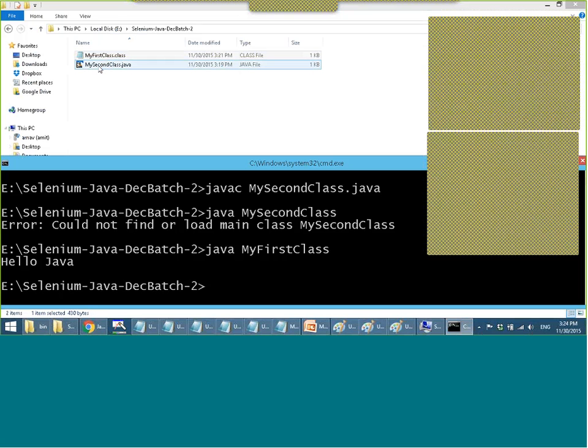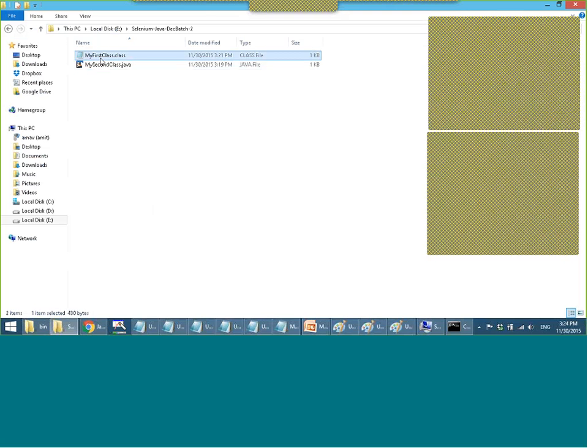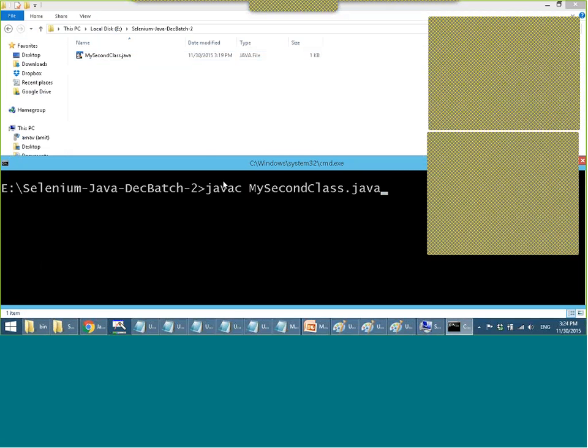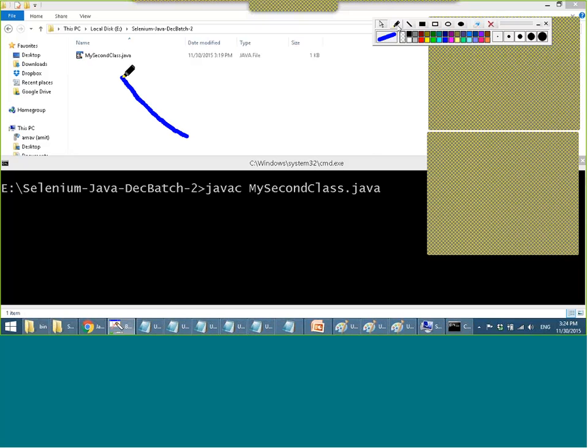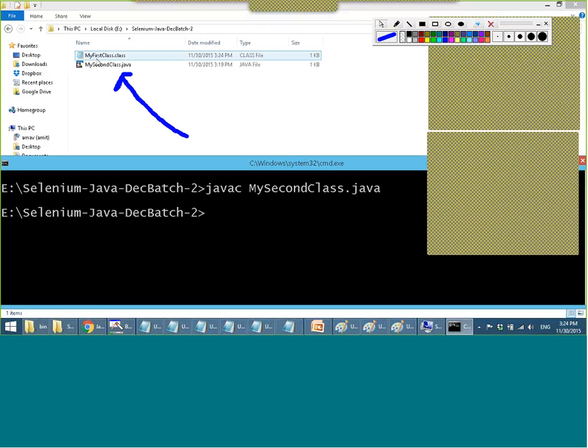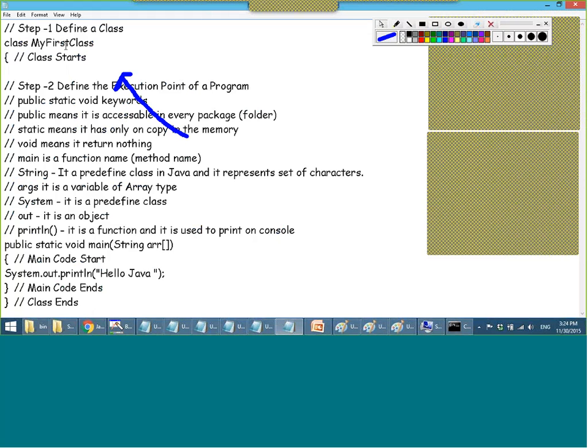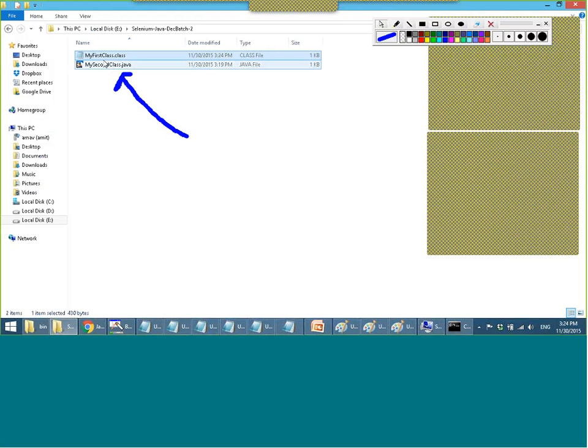The thing is, I just reiterated, this .class file is not generated by default. When I type javac MySecondClass.java, you can watch what is going on behind the scenes. When I type this, in the background it will generate a bytecode, right? It is looking for a class name only, so it will always create a bytecode with the class name. This is the standard of Java. My class name is MyFirstClass, so the bytecode name is always the class name.